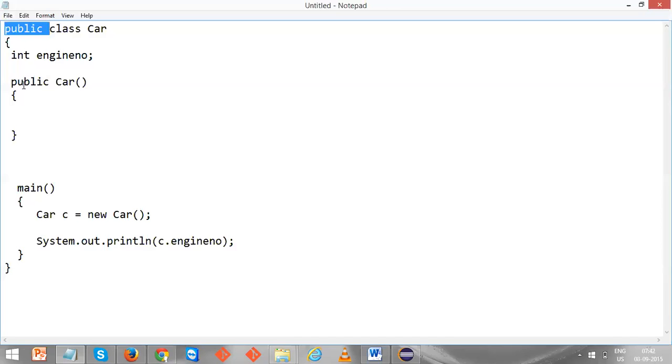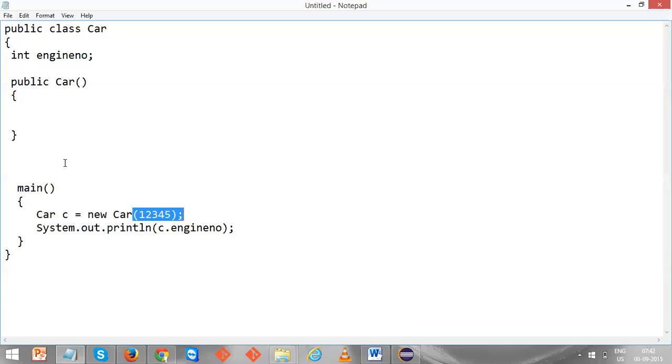You can see here, this is how it looks. I hope you are noting down these points.